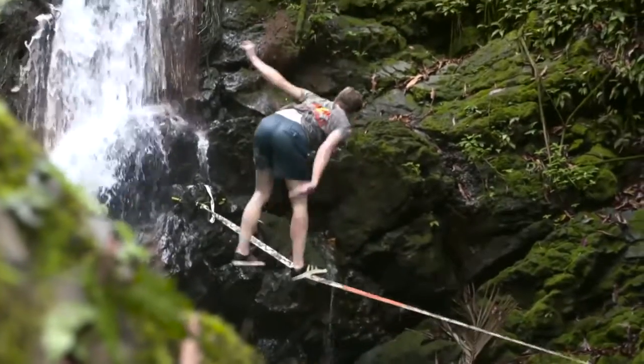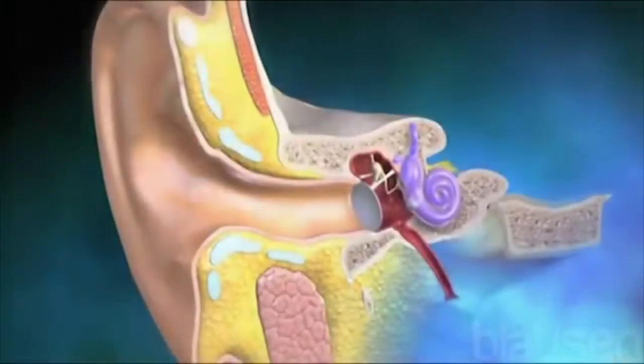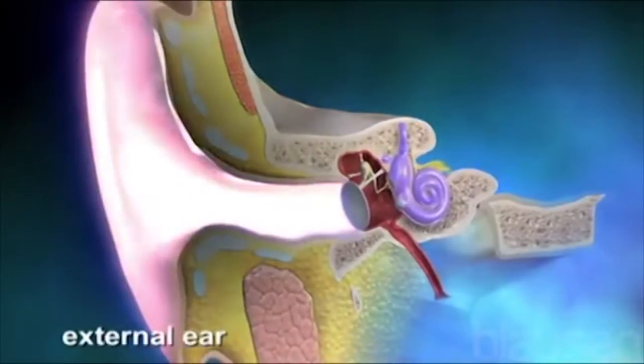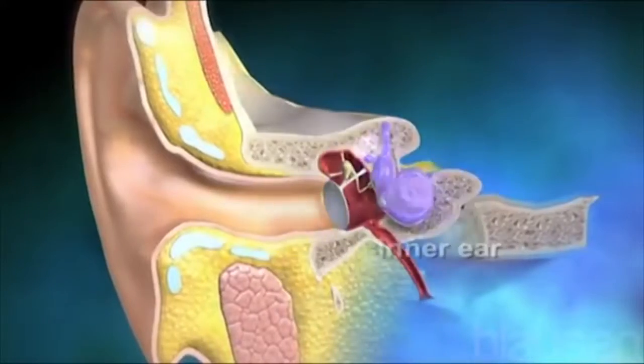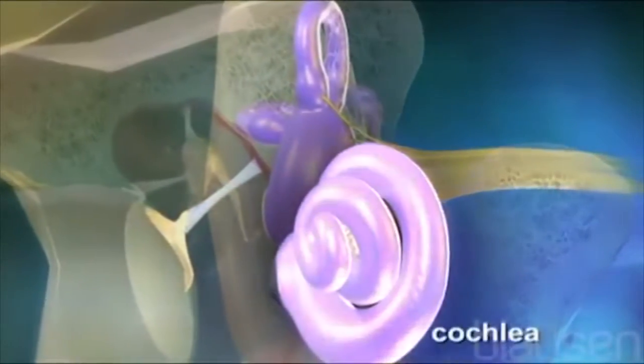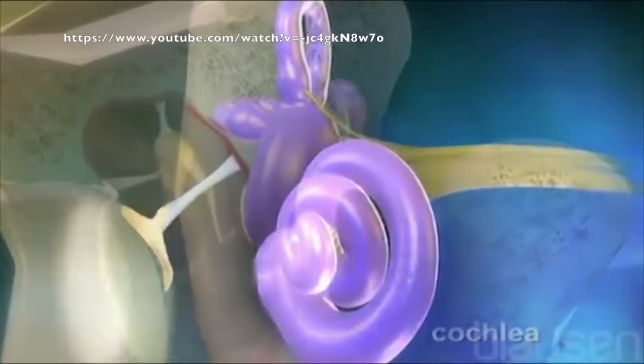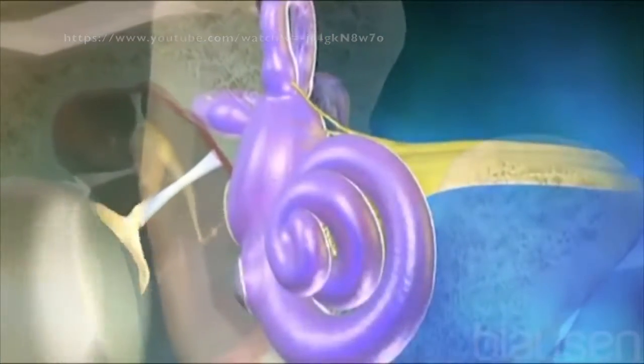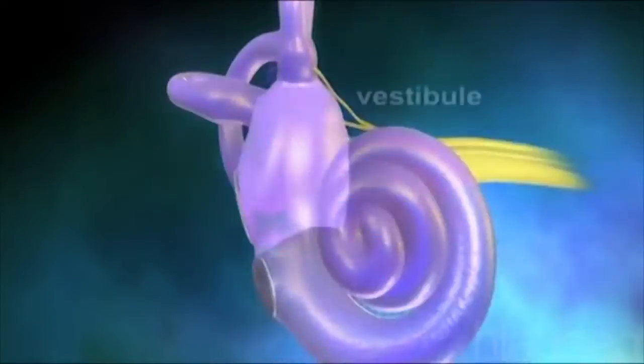The ear is particularly critical in maintaining balance by telling our brains where we are and whether or not we are moving. The ear is split up into 3 regions: the external ear, the middle ear, and the internal ear. The internal ear houses 3 major structures: the cochlea, which conducts sound waves and allows hearing, and the semicircular canals and vestibule, which are responsible for equilibrium.